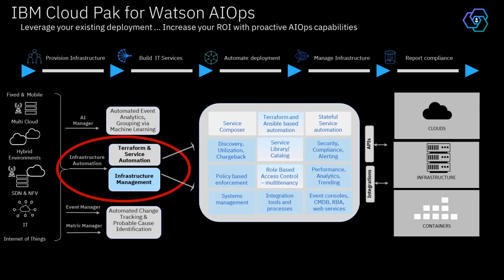There's a robust reporting capability with a chargeback capability that monitors what's happening within the applications and within the resources that are deployed. And finally, they have a toolkit that is designed for systems and operations management that helps them integrate with the CMDB and web services and so on. So this is sort of the overview of what infrastructure management is.